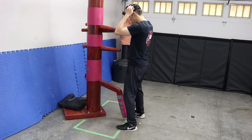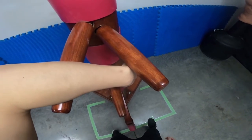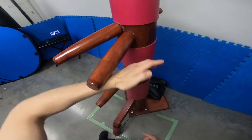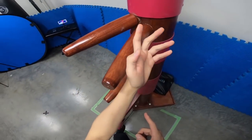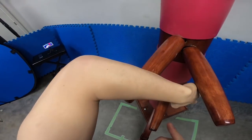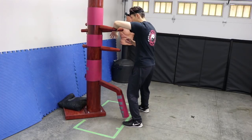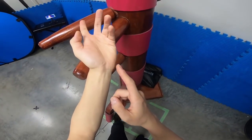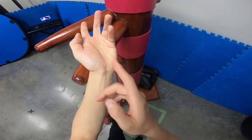Now let's look at the hands. Right here, number 3, the hands are going to go with the left hand first. You're just going to go with bong sau, flip it underneath to tan sau. Okay, so bong sau, tan sau. You just flip underneath, keeping contact with the dummy arm. So number three, number four. This one is here, pointing that way. Not necessarily to the center, a little bit off on the dummy arm, pointing diagonally this way.